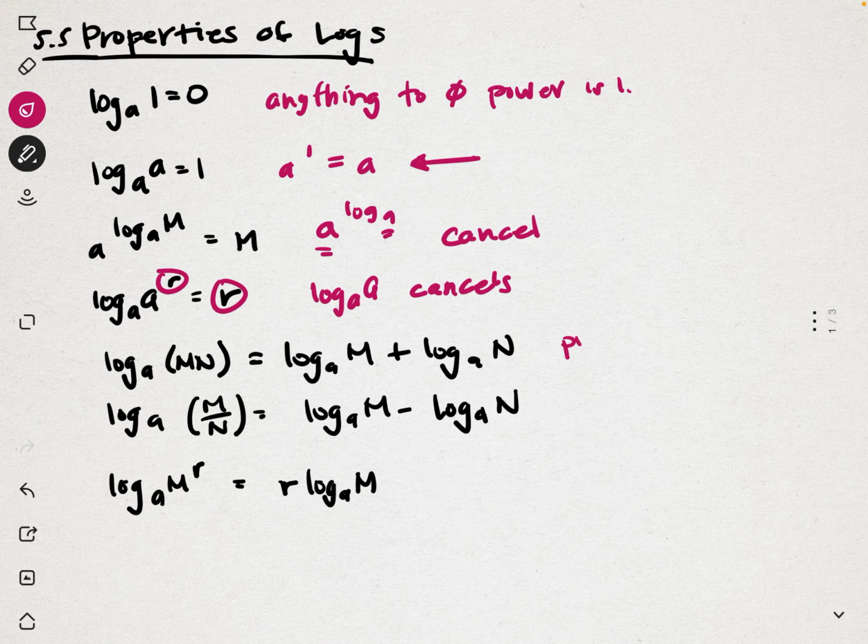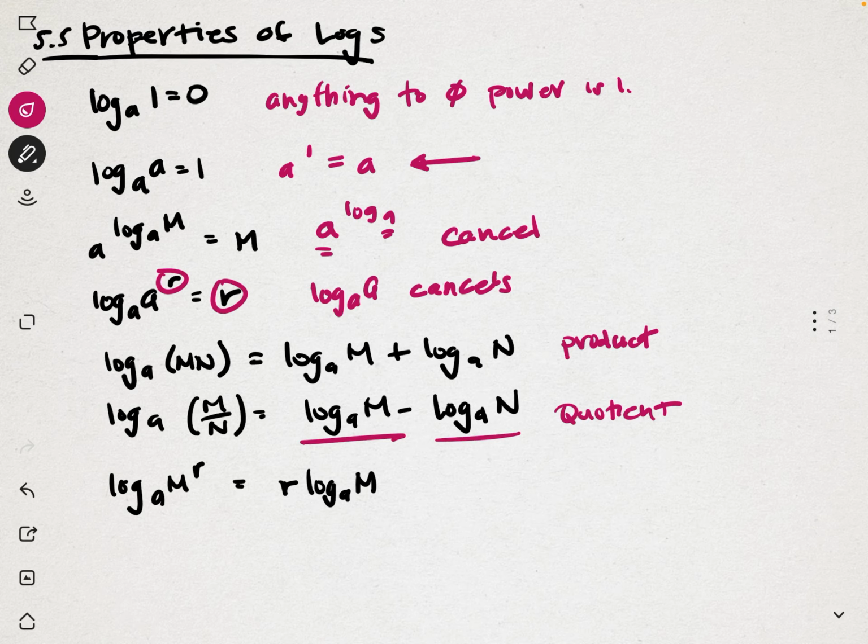The next one is the product rule. Like we said in our exponential stuff, if we have exponents with the same base, what we can do is add the exponents. Same idea here, it's just in log form. So log base a of m times n is equal to the log base a of m plus log base a of n. And then likewise the quotient rule is similar to the one in exponential form. This time we're saying log base a of m divided by n is equal to the log base a of m minus the log base a of n. So whatever your numerator is minus the denominator.